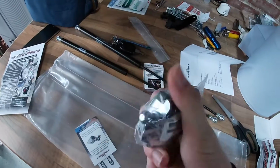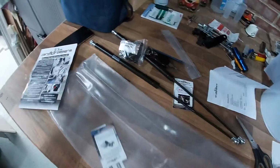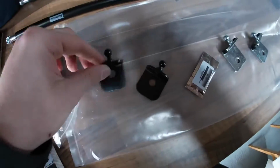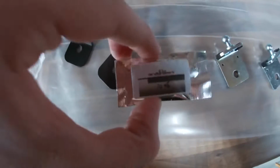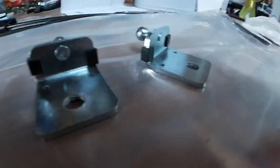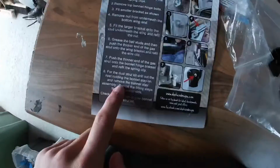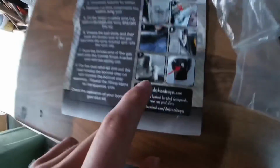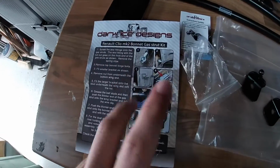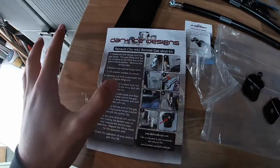This is the fitting stuff. Quite a heavy bag. Again, that would indicate good quality. So in the fitting kit, we've got these 2 brackets. We've got 2 grams of grease, and we've got these brackets with rubber ends on them, I presume, to stop them from rubbing. So you've got 1, 2, 3, 4. So you've got 7 steps. Step number 8 is to just repeat it, but you have to drill out a rivet. So just keep in mind, if you buy the dual strut, you do actually have to drill out a rivet. If you buy the single strut, you can just put it in, it's done.